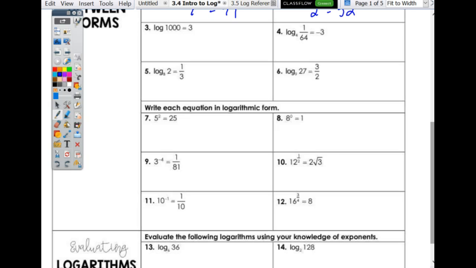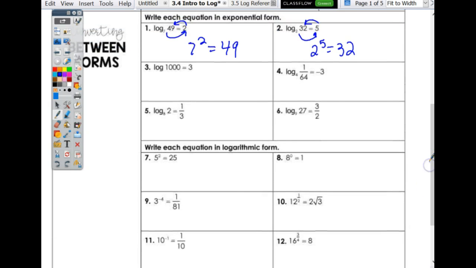So once we go from log to exponential, can I go from exponential to log as well? So if this is the base, and it's the base here, so this is my base, so this would be log base 5, and then what's on the other side of the equal sign, 25, and then it equals 2. And you can double check if it's right by doing the circle thingy, right? 5 to the second is 25. I've got it right. So this one, log base 8 of 1 is 0.